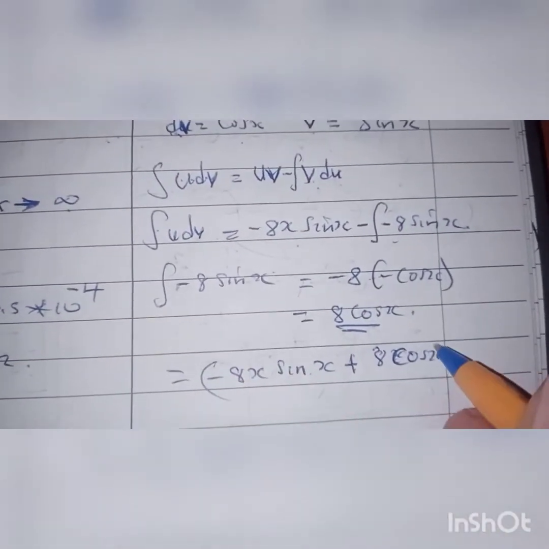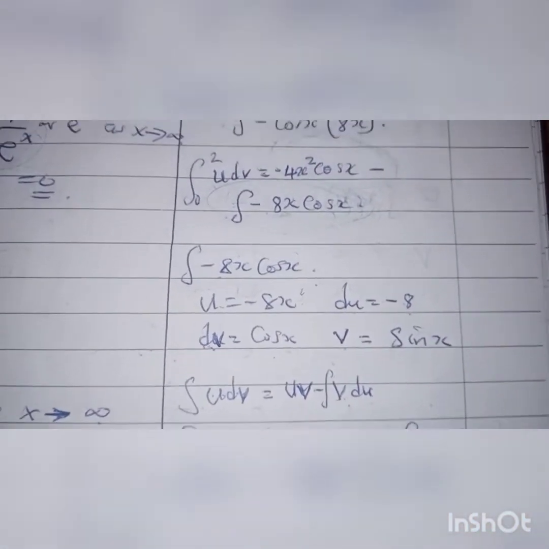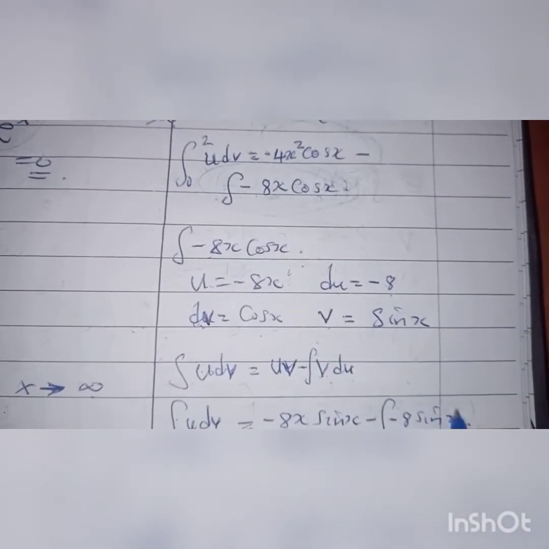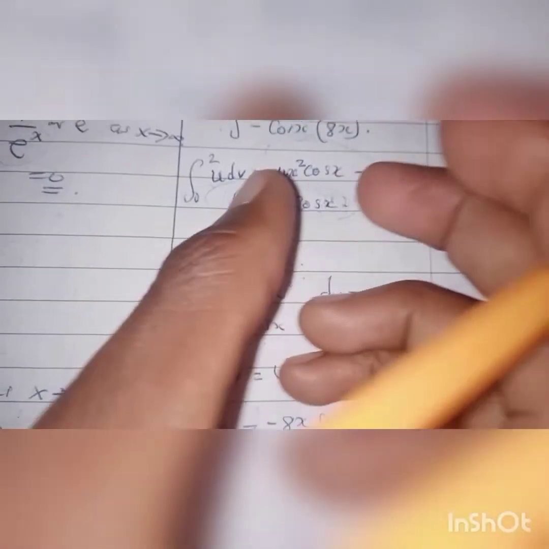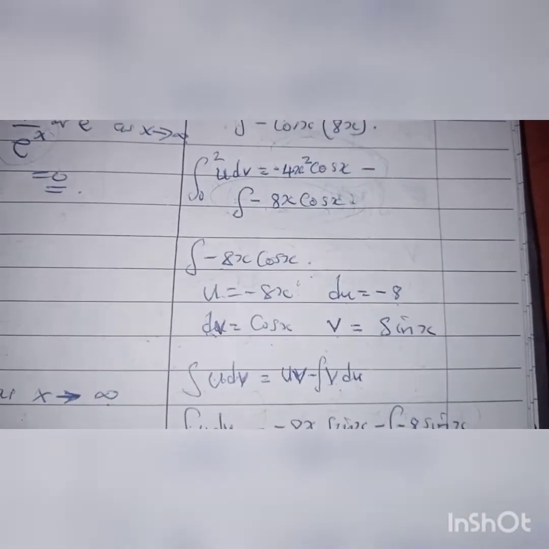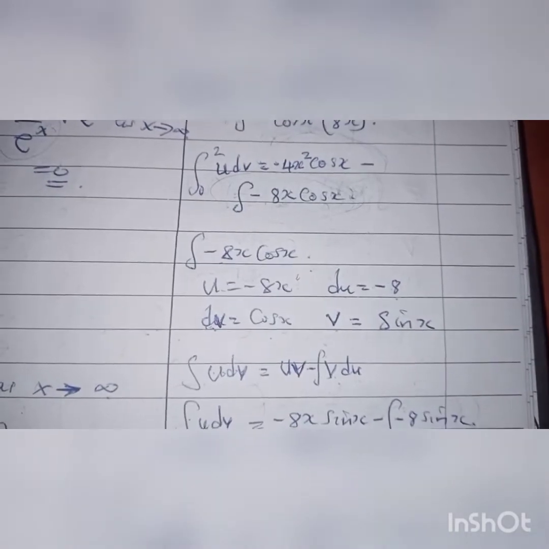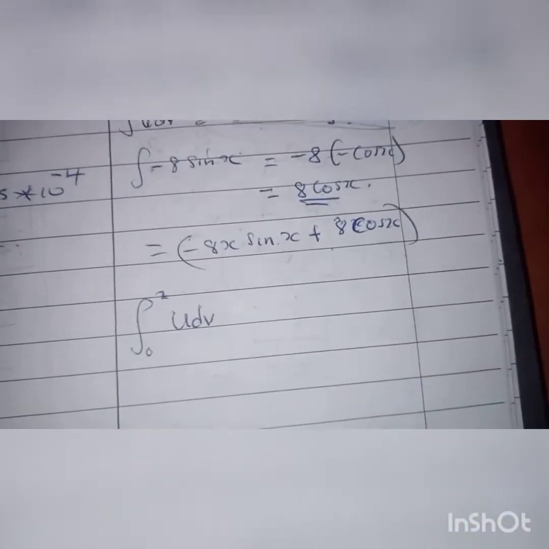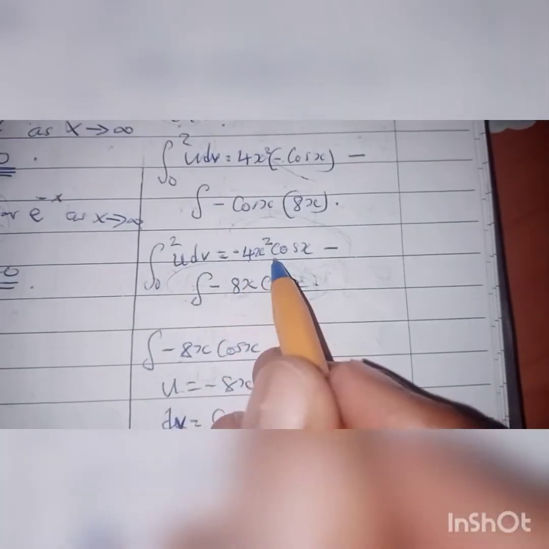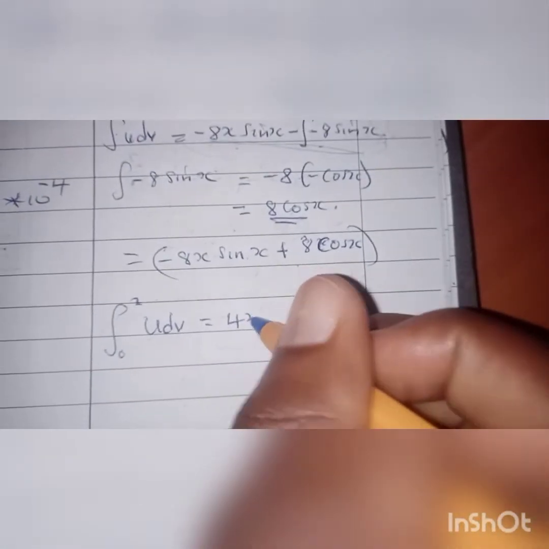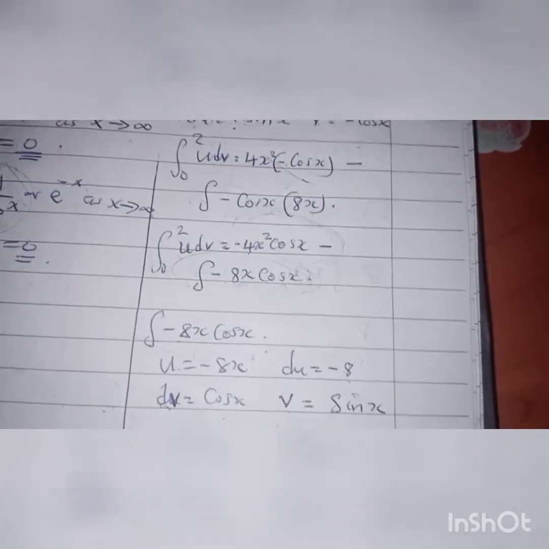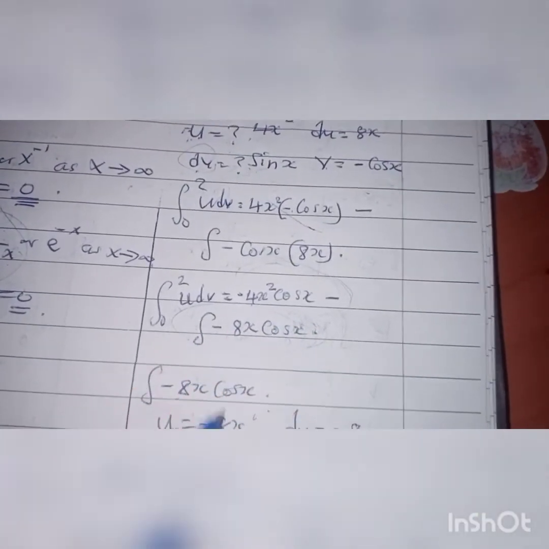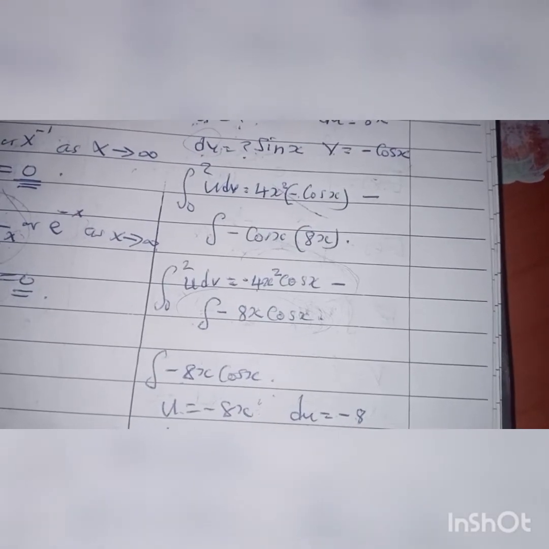Now remember, we had a term before this, which is this one. The integral of this was this one, and also the integral of this here is this. Therefore just substitute it where it was, then take this one back to the original function. So the integral from 0 to 2 of u dv, you just take 4x squared cos x, then minus the function, the integral of this function we have come to an end with is this one here.